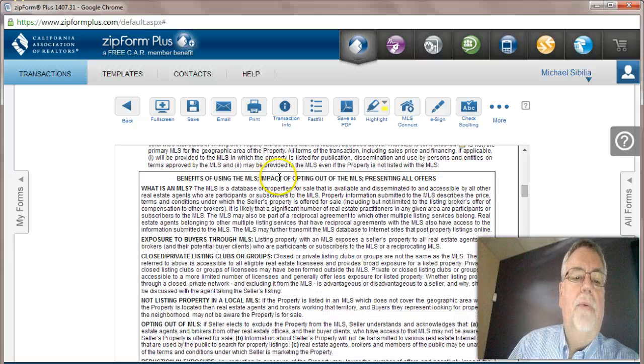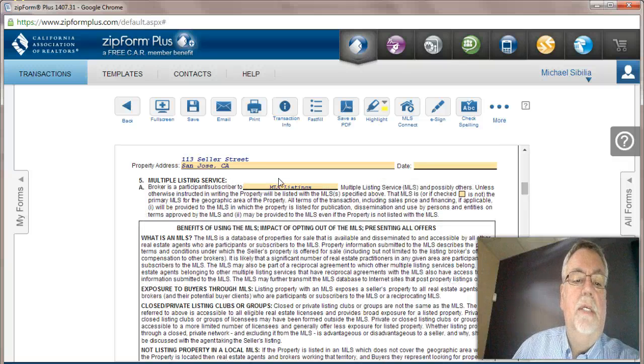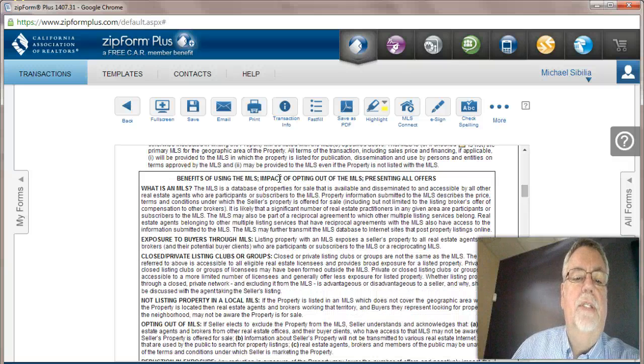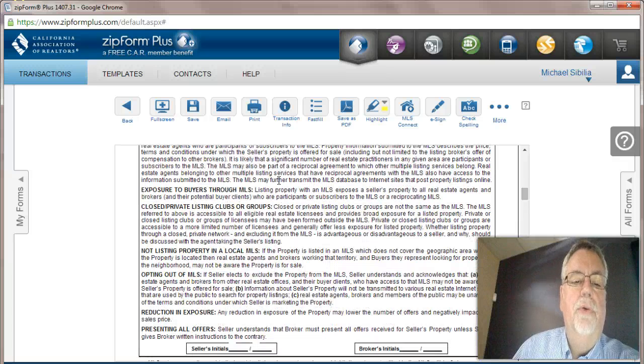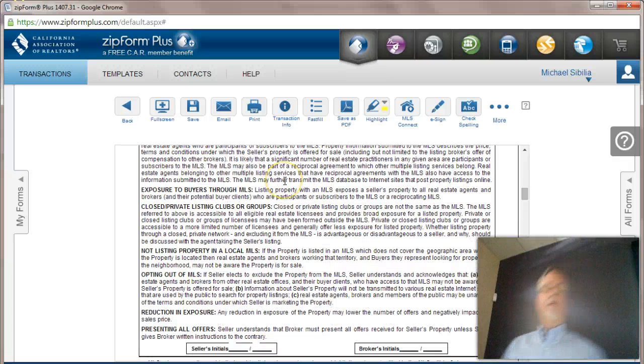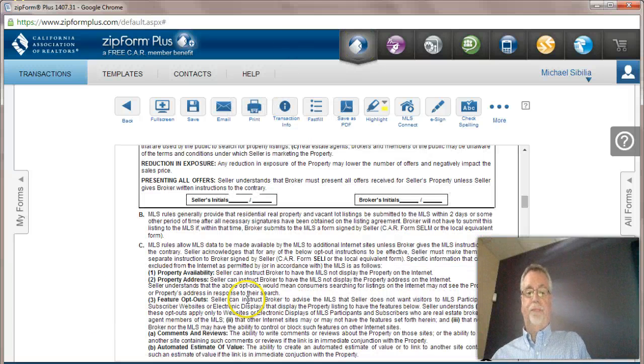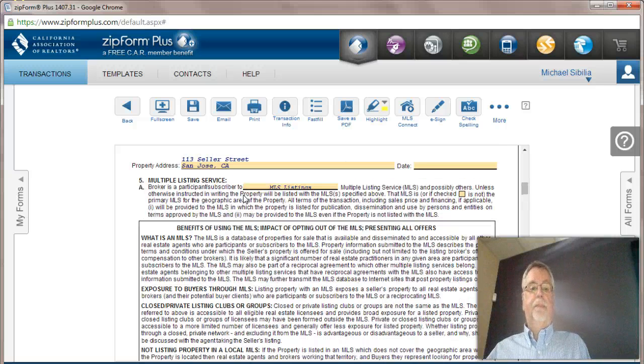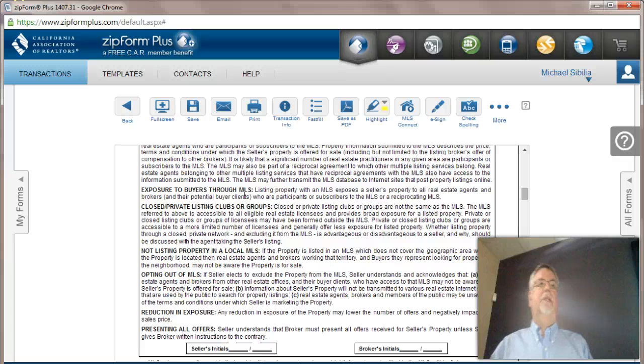Now, this box, by the way, it wasn't that long ago the box didn't exist on this paragraph. The paragraph existed, but not the box, nor were those signatures. But as people have done more of what are called pocket listings, also sometimes referred to as exclusive listings, they're not in the MLS. They want you to get the seller to initial that they've, in fact, read this box, which basically says you're leaving money on the table if you don't put it in the right MLS.